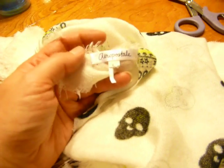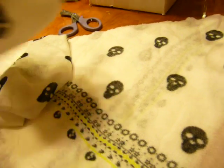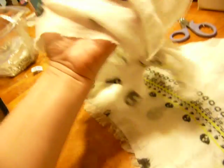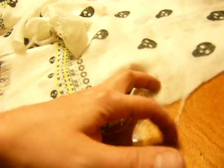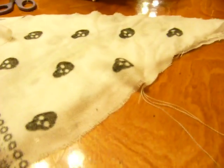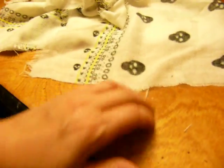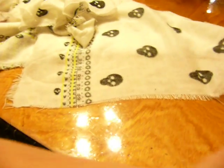It was actually from Aeropostale. I can't imagine why anybody would want to wear this normally, but it's actually perfect for what we're doing. One of my girls said if you have extras, she would actually wear that around just anyway, because they thought it was cute. So you can just cut them up and let them be raggy on the edges — this one was actually personally frayed. If you want to fray the ends, all you do is take your finger and pull it down. Once you get it started, you just pull and fray it all the way. That's how you fray something — if you want a decorative frayed edge, just start pulling out the fabric strings, and then you have a nice frayed edge.